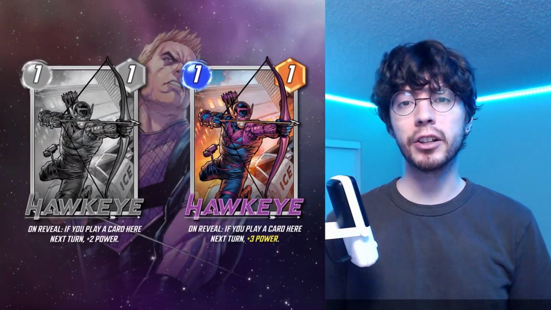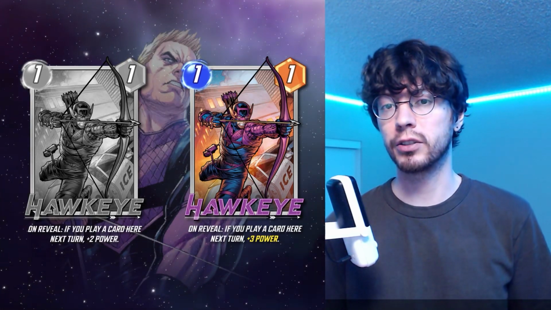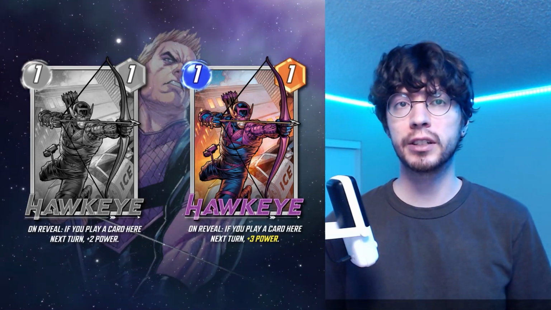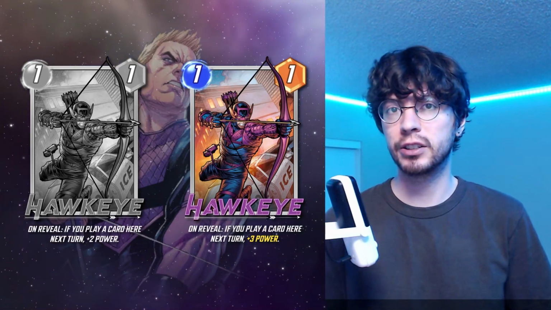So starting off with our first buff, we have Hawkeye. Now he's still a 1/1, but now his effect, instead of getting +2 when a card is played next turn on his location, he now gets +3. This does take Hawkeye out of Cerebro 3 lists. I don't know what it's going to do to affect his viability and play rate, but it is a nice little addition to his power.